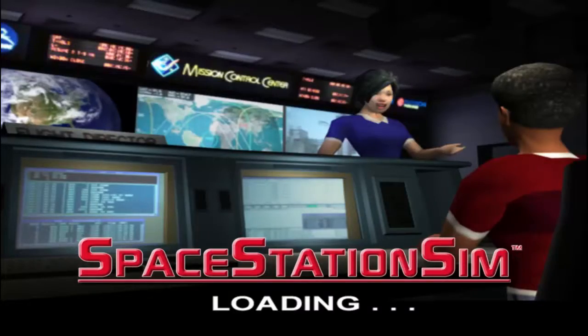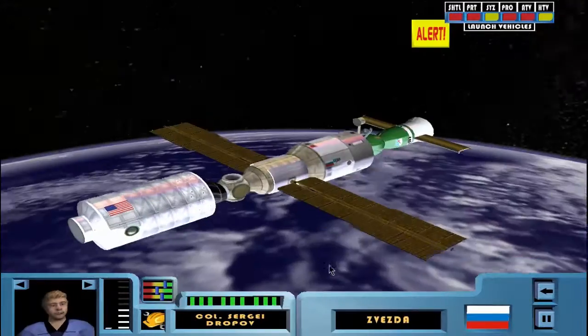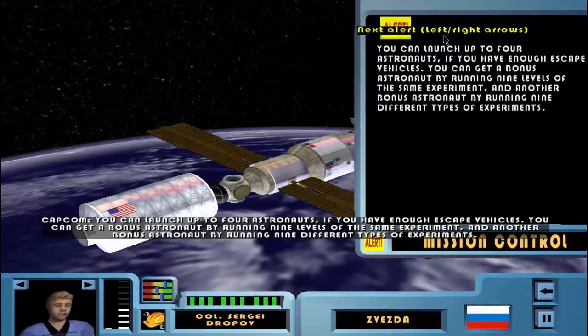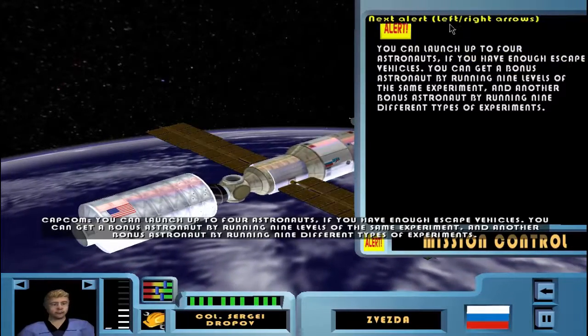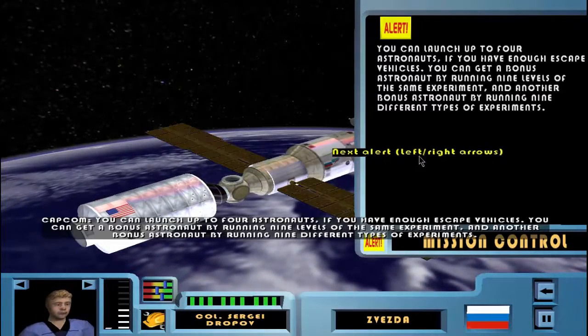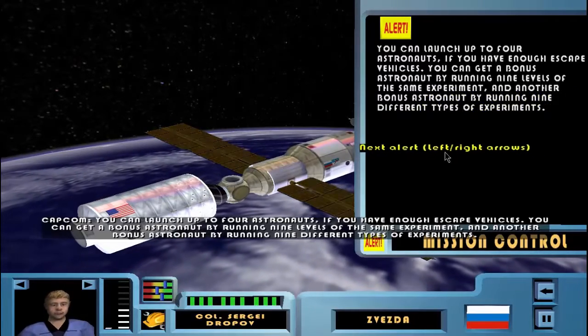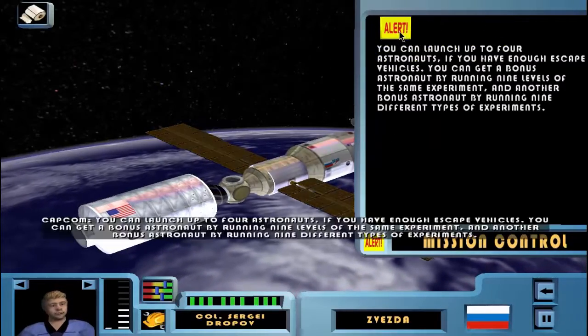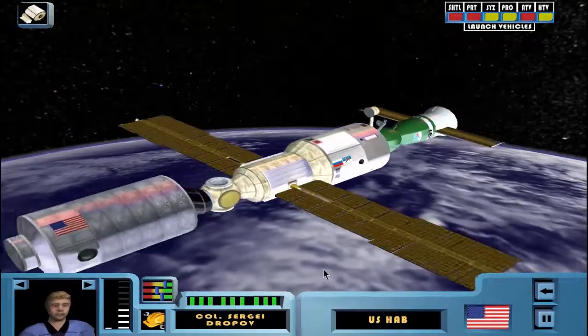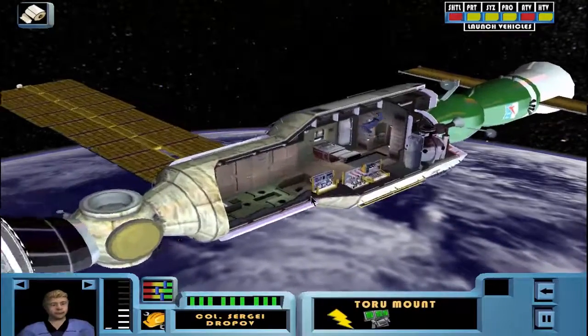Wow. Alert. What's the alert? You can launch up to 4 astronauts if you have enough escape vehicles. You can get a bonus astronaut by running 9 levels of the same experiment, and another bonus astronaut by running 9 different types of experiments. Okay. Right, let's go inside the habitation.